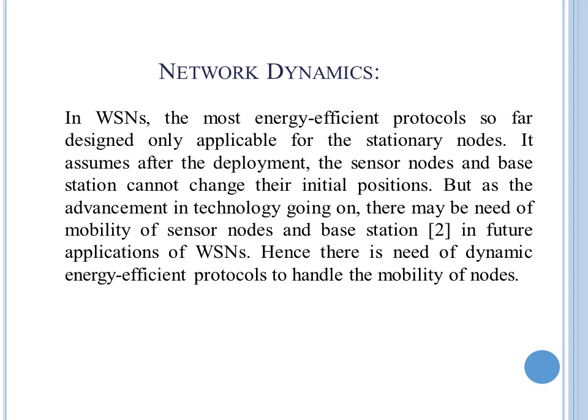First is network dynamics. In the current scenario, in most protocols, there are only stationary nodes, that is, after the deployment, the sensor nodes and the base station cannot change their position. But as the advancement of technology goes on, there may be a need for the sensor nodes and the base station to be movable in future applications. So there is a need of designing a dynamic energy efficient protocol that can handle the movement of these nodes and the sink.